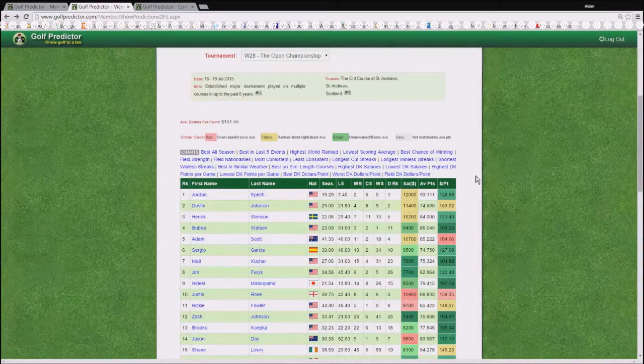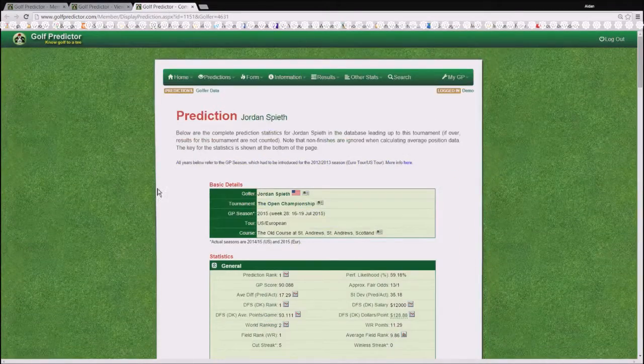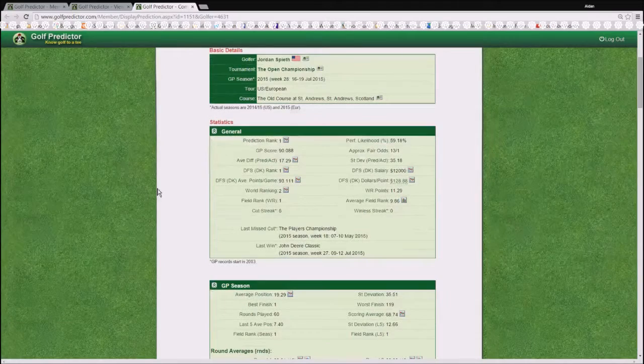The last thing I would like to talk about in this video is the DFS data added to the prediction data page for each golfer. So if you click on either golfer's names, you will be brought to the prediction data page for that golfer. So if you click on Jordan Spieth, you'll be brought to the following page, which I have also preloaded.